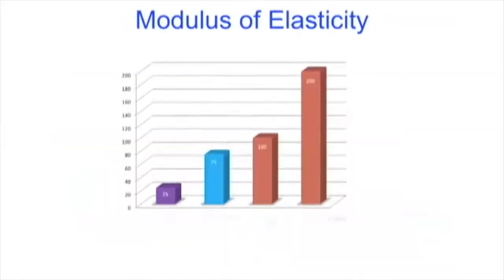So why do we use carbon fiber? Okay, so we've talked a lot about this modulus issue. If you look at the modulus of elasticity of stainless steel, it's tremendously high compared to what you have for cortical bone. Okay, and so there is an implication regarding this in terms of being able to match the amount of strain that's required along the fracture site for you to heal, particularly when it comes to relative stability constructs where you need callus formation. Okay, if you have too high of a modulus, what ends up happening is that you are now inhibiting the micromotion that's necessary for callus to heal and abundantly form along a fracture site.